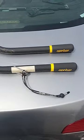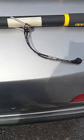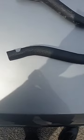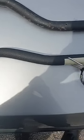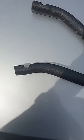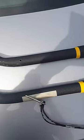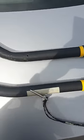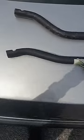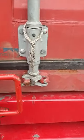Right, now as you see, I have two OPNBars. The first one at the bottom is the last one he sent me, which is a new bar. It has less of an angle than the top bar. As you can see, the top bar has a really deep angle. Right, now to show you the difference between the old OPNBar and the new OPNBar.